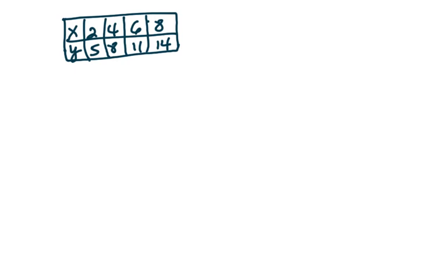On the next one, I'm going to actually have an XY table. So here we have a bunch of X's and a bunch of Y's to find. All right, so again, we just need to find the slope. We have a lot of Y's and a lot of X's. All we're going to do is choose 2 Y's. So I'm going to choose these 2 Y's. And I'm going to say 14, take away 11. Now, because I chose those 2 for the X's, I have to choose these 2. And I have to start with 8. 8, take away 6.